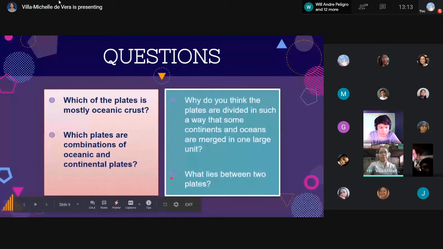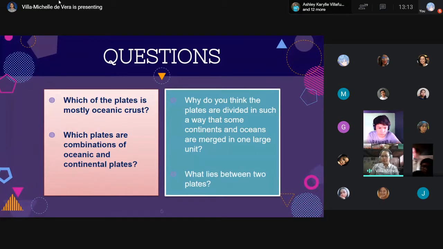So on your worksheet 5, if you have browsed your worksheet 5, meron doong activity wherein nakalagay kung ano yung dalawang adjacent plate, and then you have to identify what type of plate boundary is present between that. Kasi plate boundary is characterized by the adjacent movement of the plates, no?